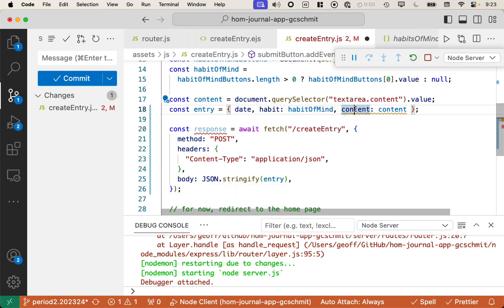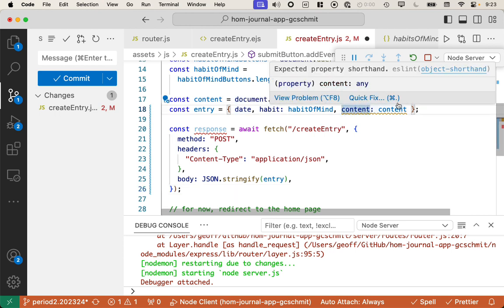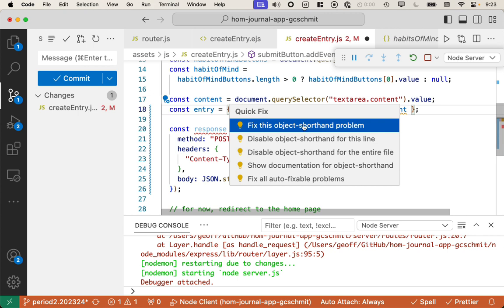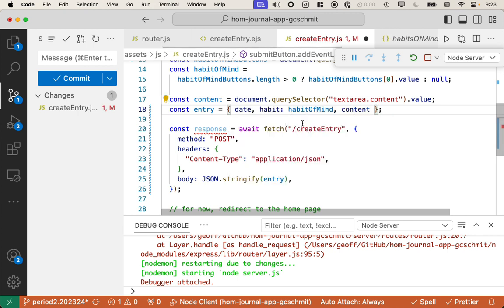See that? Am I correct? Is that what you were referring to earlier? So I can do the quick fix thing here, and I can use object shorthand. And so here I'm using two different variables. The variable value is different than the property name, so I have to be explicit. But here it will create a property called date with a value of date.